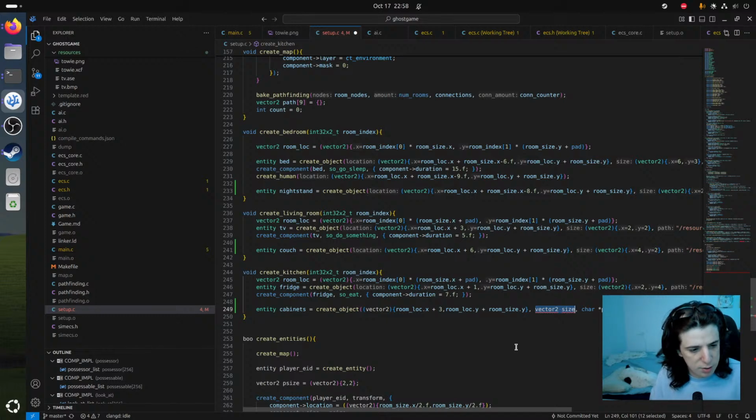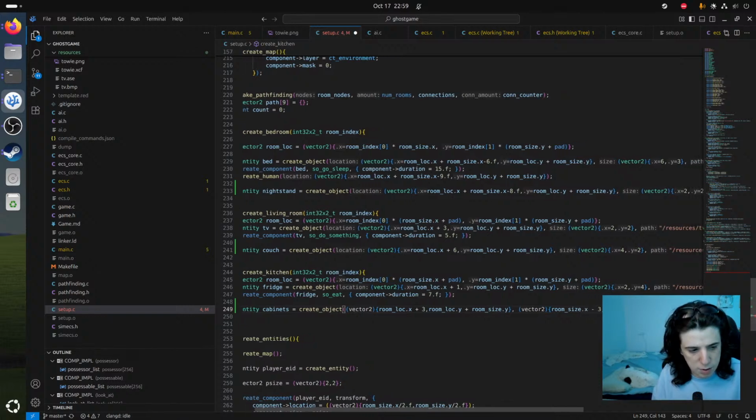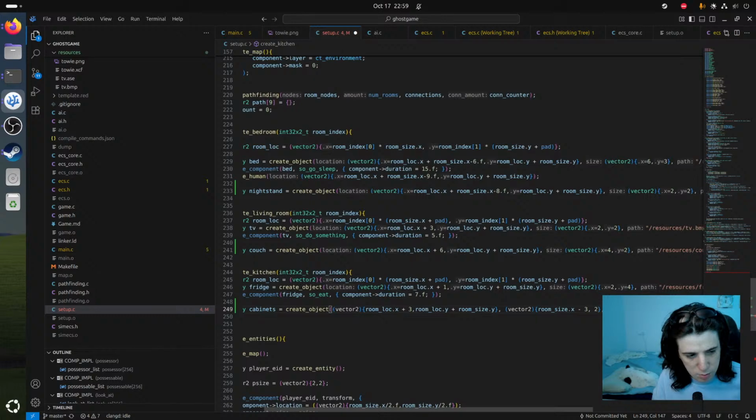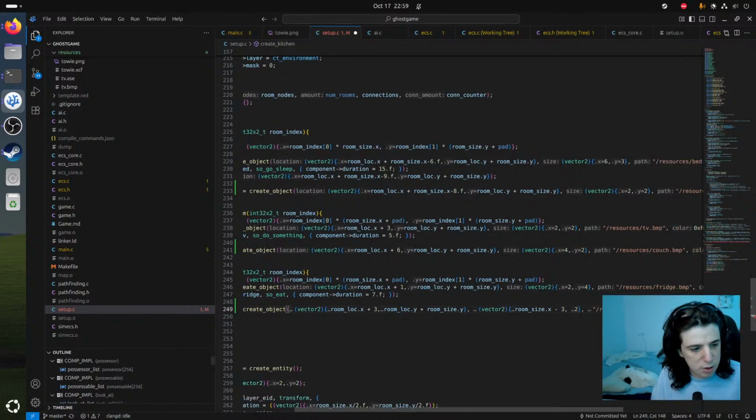Its size, I can try to make it room size x minus 3, and then 2. Its path is going to be resources, cabinet.bmp. Gotta double check all the names.